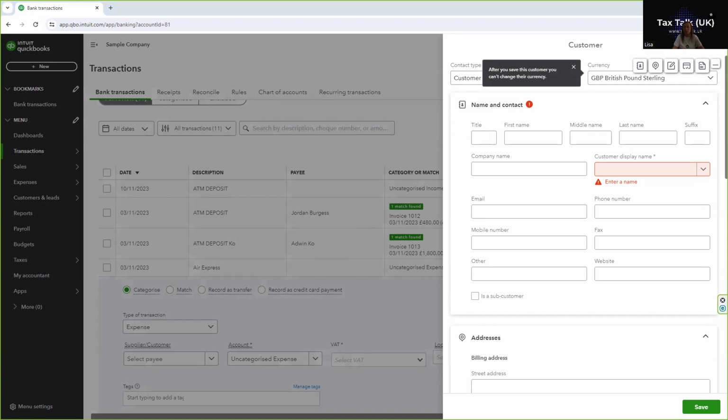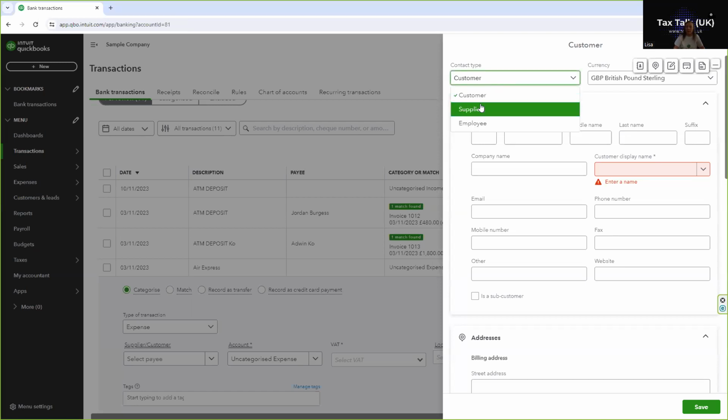They've come out of the transaction and gone to the suppliers, and the supplier's not in their list. The reason for this is that they've not noticed that the default is not correct for the transaction.